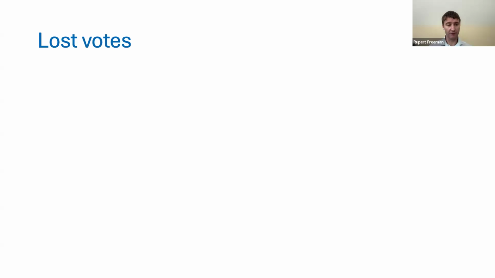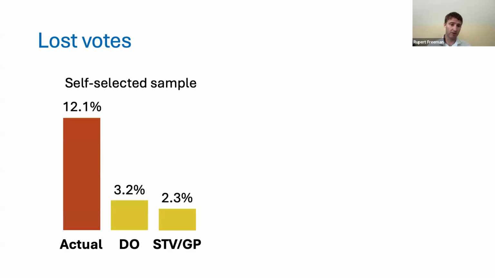Okay, so what do we see? The first thing that we wanted to consider is to look at lost votes. So in the actual election last year in France, we had 12% of votes that were lost or wasted, cast for parties that didn't reach the threshold. It's actually a relatively low number because a couple of borderline parties actually did end up exceeding the threshold. It easily could have been higher. When we asked voters for rankings and then ran our rules, this share of unrepresented voters drops to more like 2 to 3%. So a very big decrease in wasted votes.